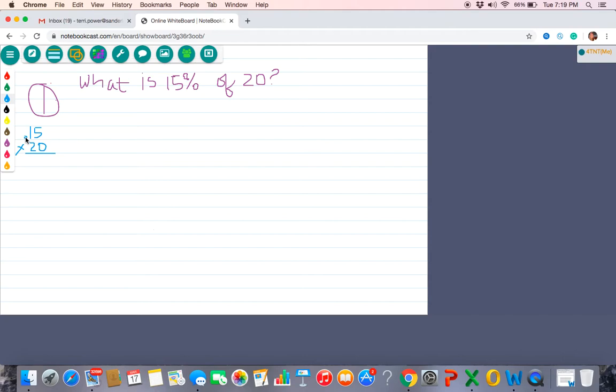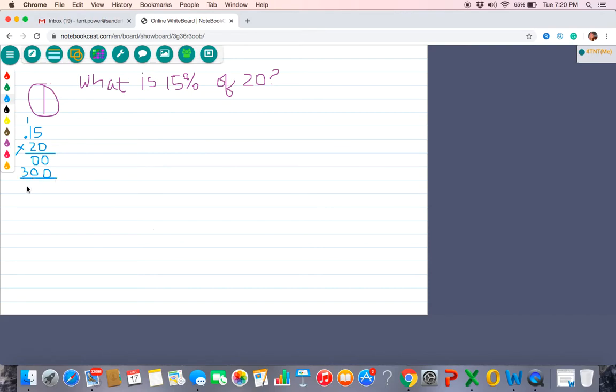And hopefully you remember those skills, and if not, let me know, and I'll put up some work for us to be reminded of these skills. I'll do it over here in the corner so we can see it. 0 times 5 is 0, 0 times 1 is 0. So I can put my zeros in, and then I put a 0 here to go to the next place. The tens column here, the 2 times the 5, which is 10. Carrying the 1. 2 times 1 is 2, plus 1 is 3.